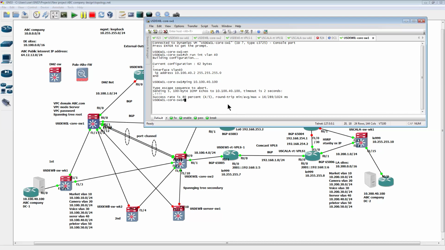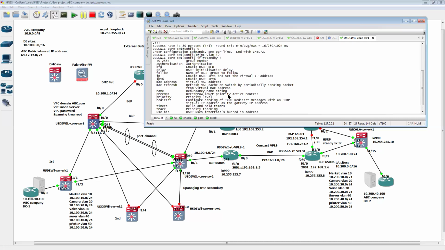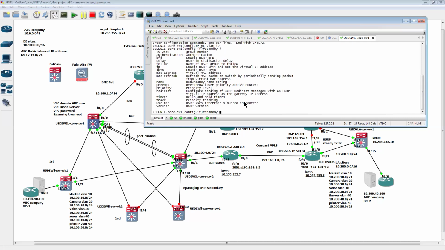So the first thing, we go to configure terminal again, and go inside interface VLAN 40. Now we should be using what command? We should be using standby, right? Then we should have the ID. You put the question mark in here and see, we should have the ID, the group number. Normally the group number should follow the VLAN tag, because this is VLAN 40. So we want group 40. You see, standby ID 40.